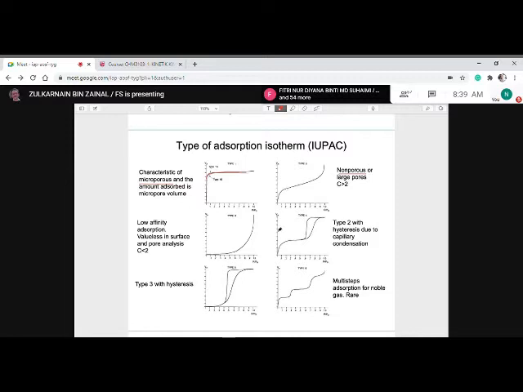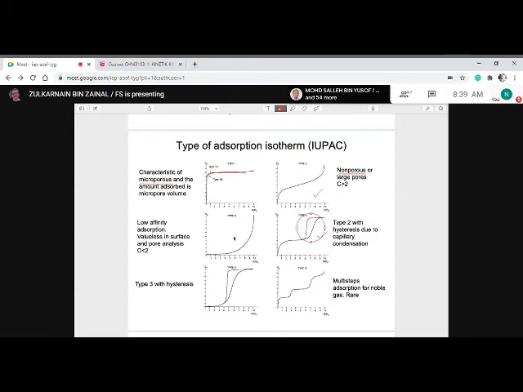Right. So you have other types of materials, other types of adsorbent like this. I've shown these earlier also. These two are the examples we have seen earlier. This is the adsorption on porous material, where you can see the hysteresis, right? You don't see hysteresis for micropores, and you also don't see hysteresis for the non-porous material.